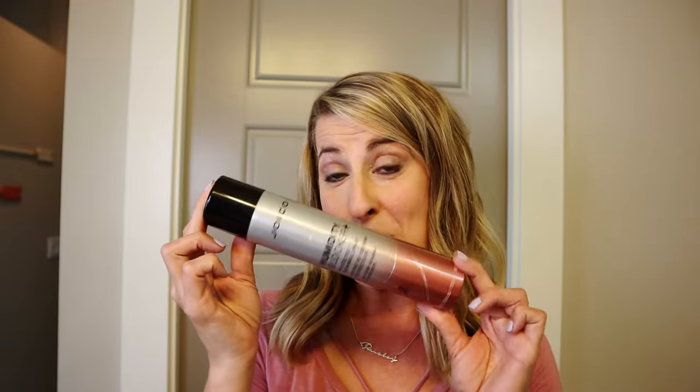I'm pretty impressed with this humidity blocking spray. I turned off my shower so you guys could hear me, but I wanted to tell you how impressed I am. I did not prep my hair with any other products — I just did the hairspray over the top of my curls like you saw, and it's really not frizzing out. I'm still holding my curl — you can definitely see the curl is still there, and I can run my hands through it without stressing that those curls are going to fall out.